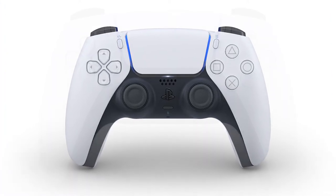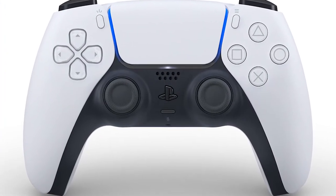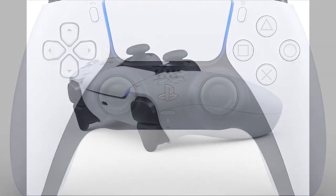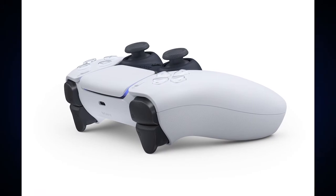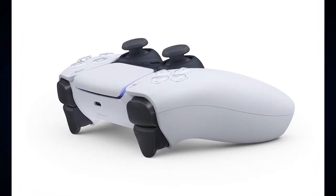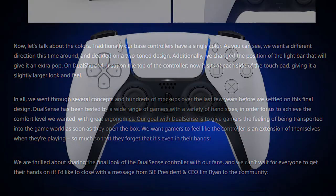This controller is rocking a two-tone design, with white being present on the upper parts of the controller while also dipping down into the areas where your palms rest, and black taking the rest of the controller from the touchpad down. I love the color scheme and where the colors are placed — it gives a great contrast and creates a very futuristic looking design. The blog post mentions how this is the first base controller to not incorporate just a single color, which only adds to the fact that Sony is really changing it up this time around.